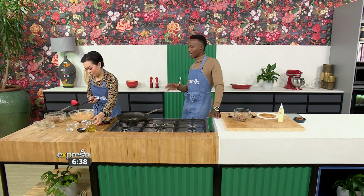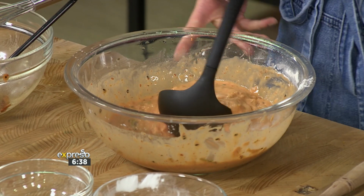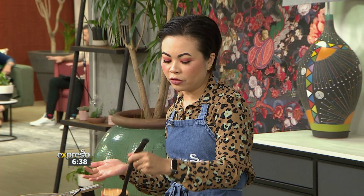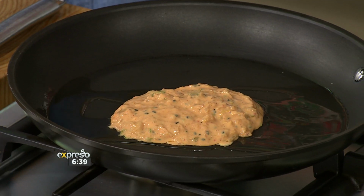But of course, once you've made it, how long can it sit there? It can last for up to a year, actually even longer. It just gets better the more you allow it to ferment. There you go.